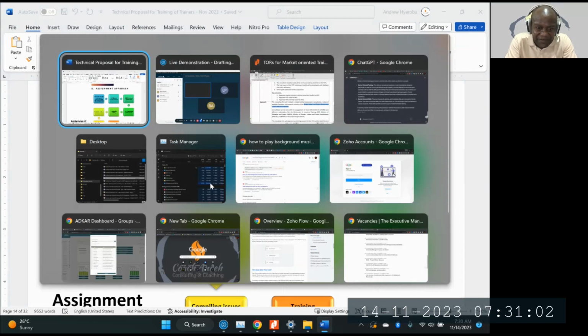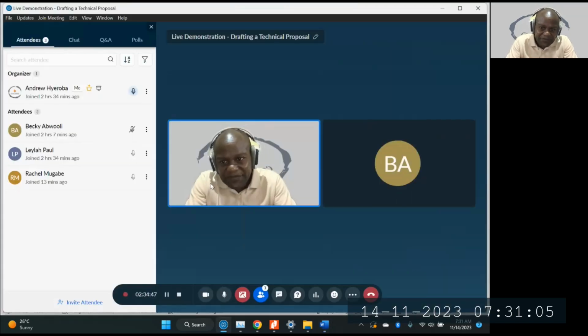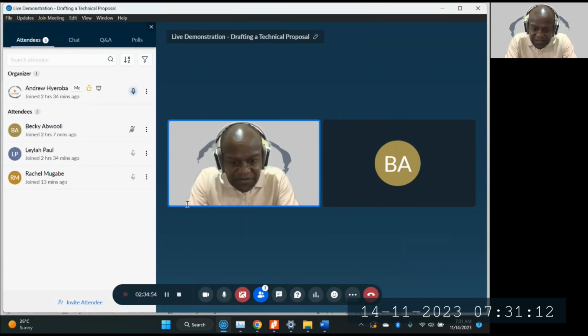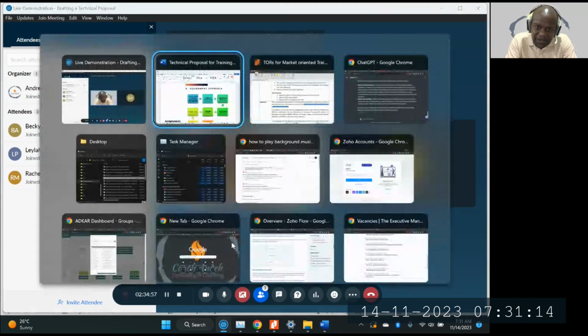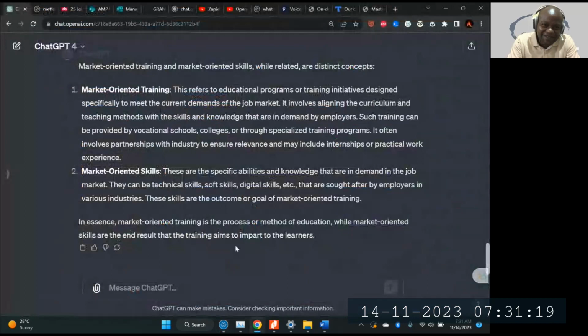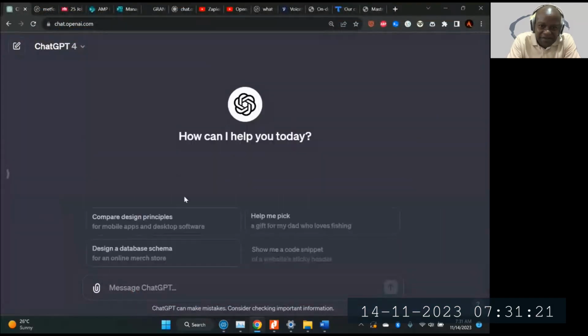And then after I've given it to you, I'm almost sure that tomorrow you'll be the champions of using this approach. So I have to upgrade and find something different. So I'm going to create a new chat. I'm using the plus version of ChatGPT, GPT-4, which is very interesting. I'm going to assign ChatGPT the role of an expert.